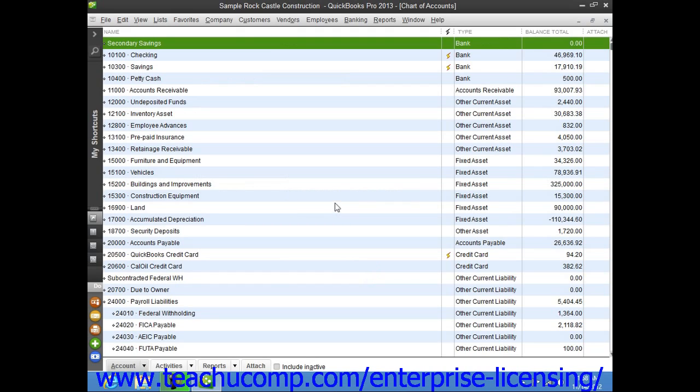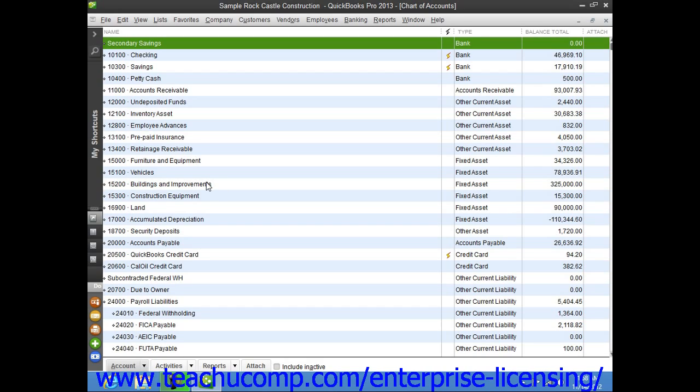Now, you may have accounts that you never use listed in your chart of accounts. If you have an account that you would like to delete in the chart of accounts, you may do so, but only if there are no transactions associated with the account. Once there are transactions assigned to an account, you can no longer delete it, as that would compromise your company's financial information. In that case, you would first need to remove the transactions from the account, either by reassigning each transaction within the account to other accounts or by deleting them entirely if they are incorrect. However, this may not be feasible for your situation. After there are no transactions in an account, then you can go ahead and delete it.